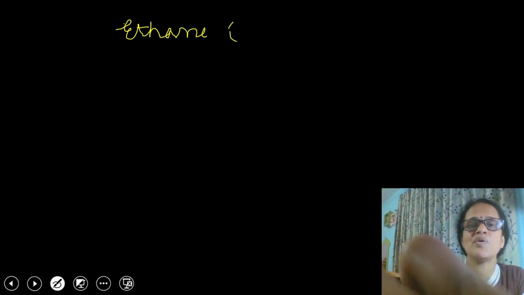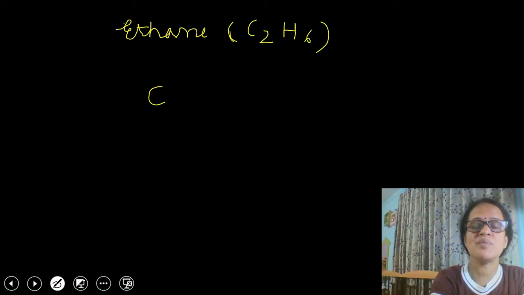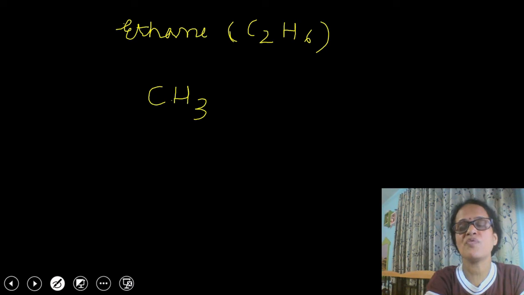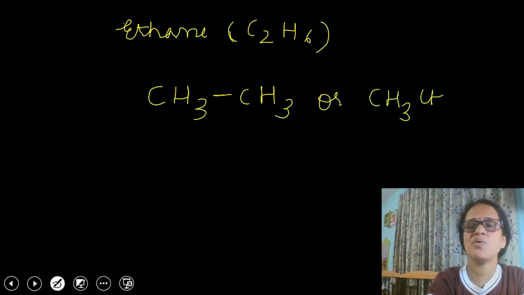Now we will see how we can represent ethane by means of condensed structural formula. As I told you, the molecular formula of ethane is C2H6. While writing the condensed structural formula, some or all the dashes are omitted. Each carbon atom is attached to 3 hydrogen atoms, so CH3, where 3 represents the number of hydrogen atoms and is written as a subscript, CH3 single bond CH3, or one more way is there, we can write it simply as CH3CH3. Here we have omitted all the dashes. So this was the representation of ethane by means of condensed structural formula.